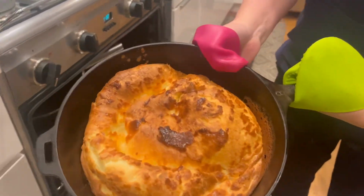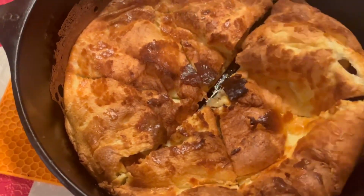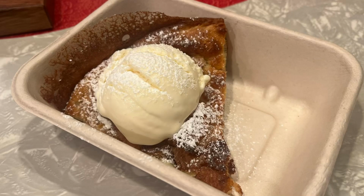All right, we're going to give it 20 minutes to about 25, and it comes out beautiful like this. And all you have to do is cut it up and serve it with ice cream.